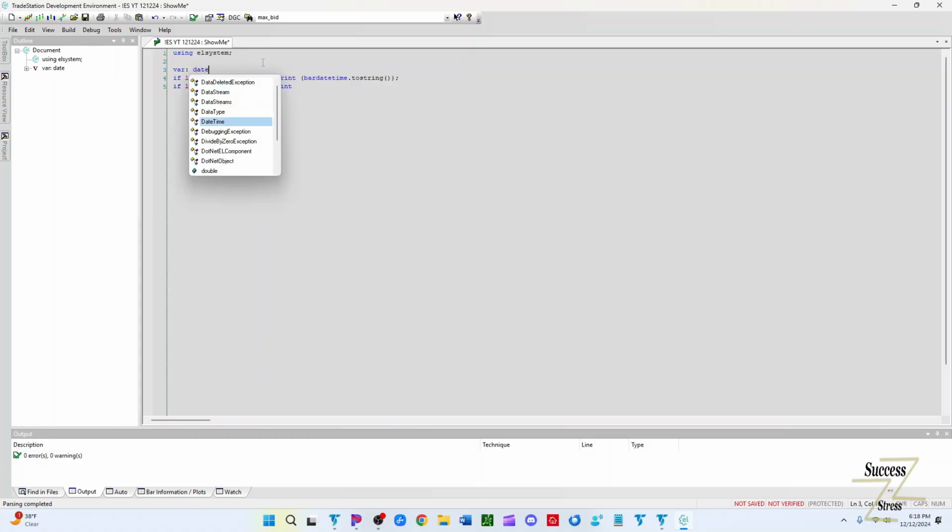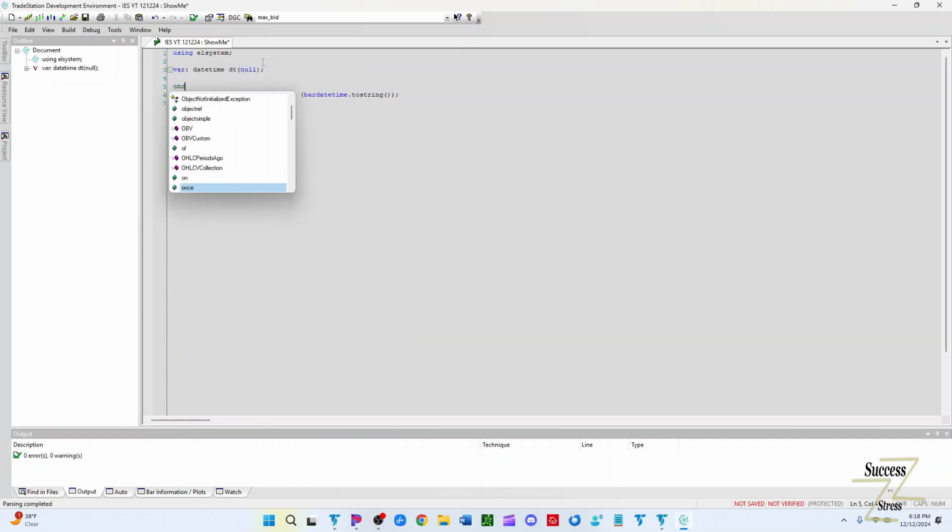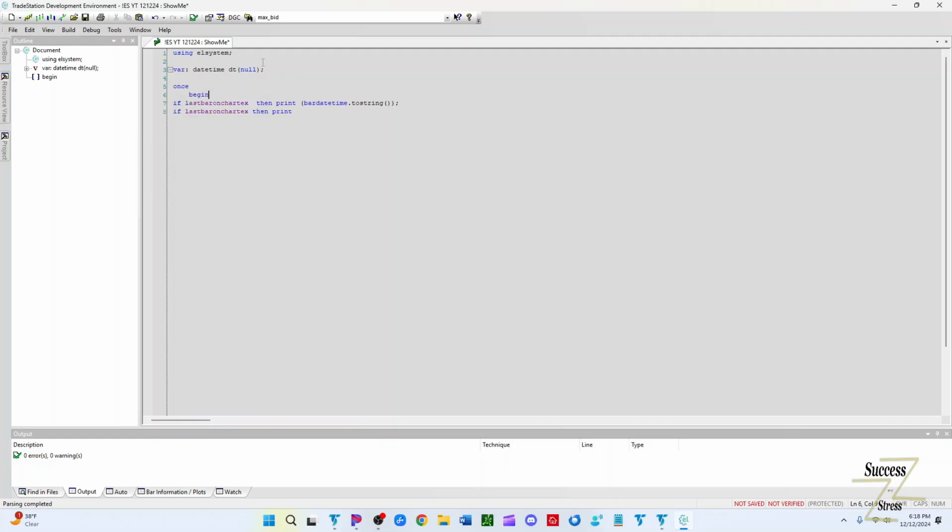So we're going to use a date time object. Call that null. And then we'll have a once block, begin, end. And so we're going to assign DT is equal to a new date time.